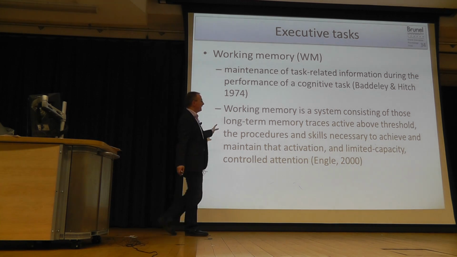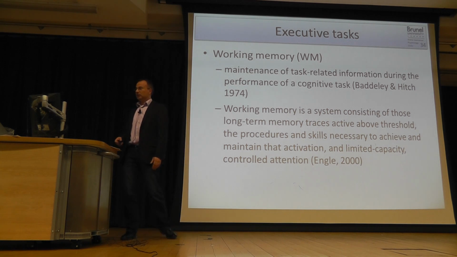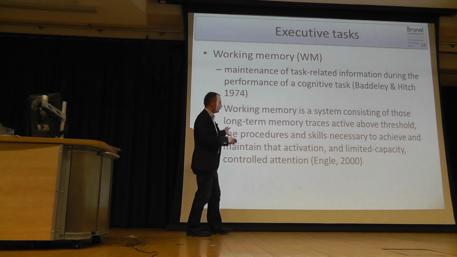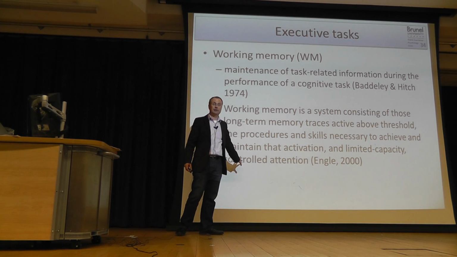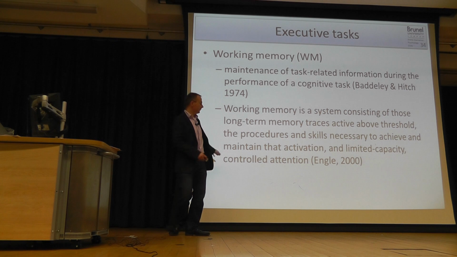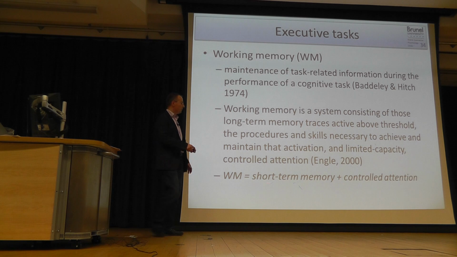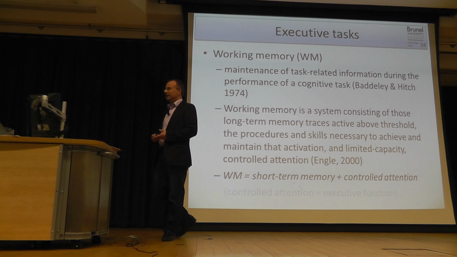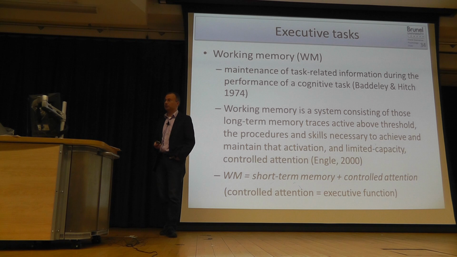Randy Engle had a slightly different definition of that, and he said it's, for one, the maintenance of information again. Slightly different memory concept behind that. However, and then what he said, controlled attention, what I said before. And this controlled attention has a limited capacity. So he would say working memory is short-term memory plus controlled attention. And controlled attention basically equals, in this context, the concept of executive control or executive functions.